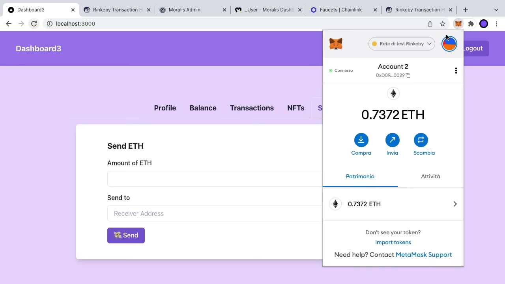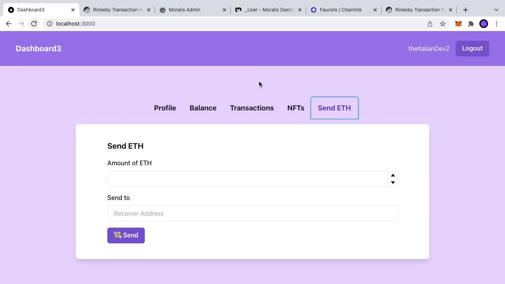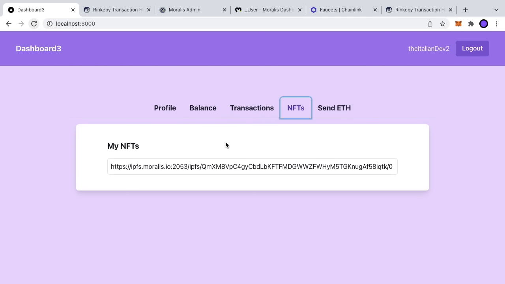I showed you how to work under the Ethereum testnet Rinkeby, but you can also grab data from Polygon, from BSC chain, and I showed you how to transfer the native token of the Ethereum blockchain, but you can also transfer other tokens on other blockchains. You can also transfer not only tokens but also non-fungible tokens like NFTs are. So now you have a really solid base from which you can start your career in the Web3 development world, and I hope you enjoyed watching this video tutorial like I enjoyed recording it.